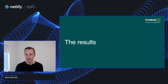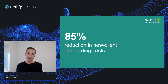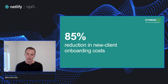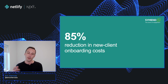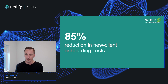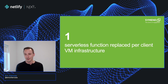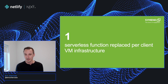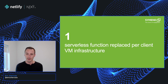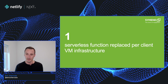So now that you've done all this, what are the results? We had a reduction in new client onboarding costs of 85%. A lot of that cost savings came from less engineering involvement and a reduction in time to get a new client spun up — we went from roughly two weeks down to less than two days. Now any of those updates can be made on the fly and served right out to customers. In addition, we moved to one serverless function to complete all of our clients' landing page needs. Previously we had one VM per client to serve the landing sites, so now we're able to do it with one serverless function — a great way to reduce surface area and risk across the platform.